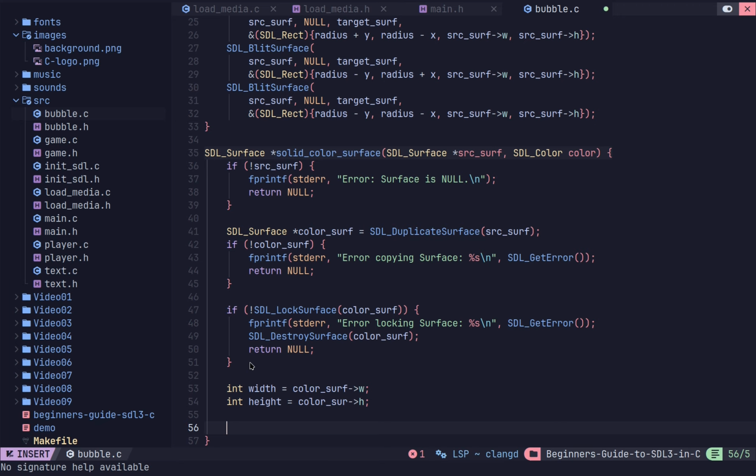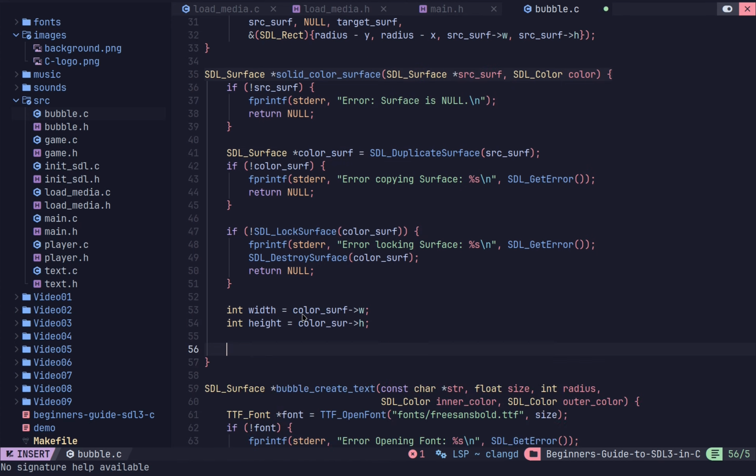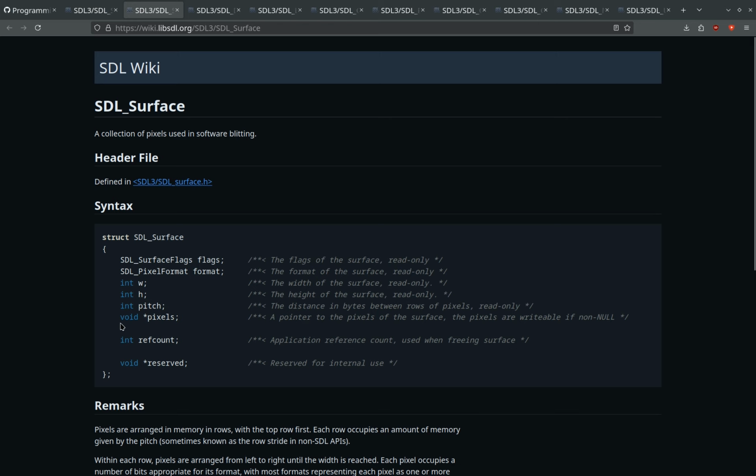So the first thing I want to do, because I have to cast these pixels, let's see if we can look at them. So these are void pointer pixels. I have to cast them, and I'm going to cast them to an unsigned 32-bit. But I need to make sure that they are in fact 32-bit because they could be of a different format, they could be 8-bit or something like that. So before I cast them, so I can index into all these pixels, I need to make sure that I am dealing with 32 bits.